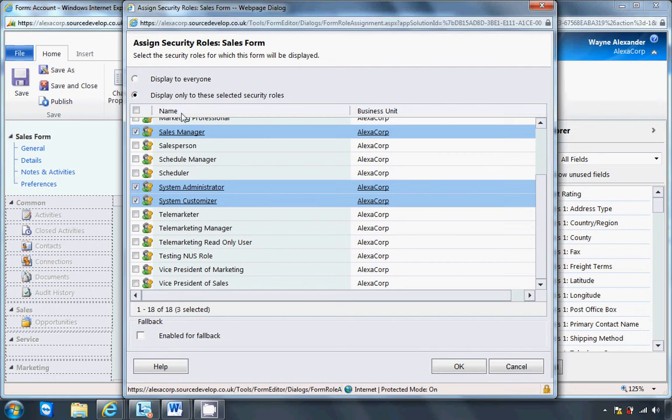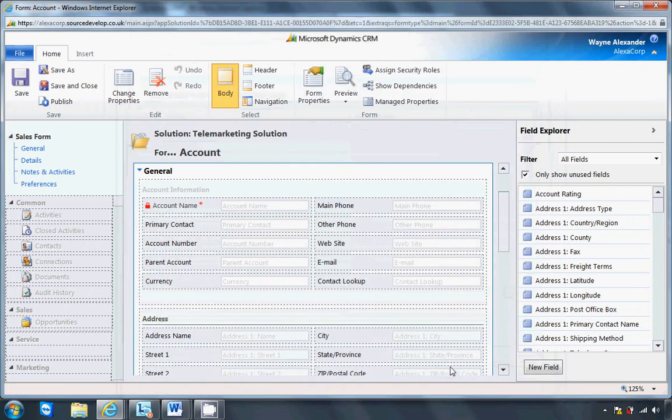Before I click OK, you can see here you've got the option to display to everyone and display only to these selected security roles. By default, display only to these selected security roles will always be ticked. That's kind of the point of security based forms, because you want forms to only be visible based on the security roles. So I'm going to click OK again and save and close.